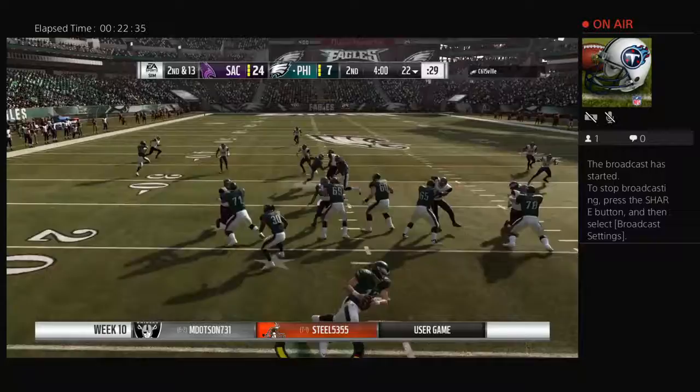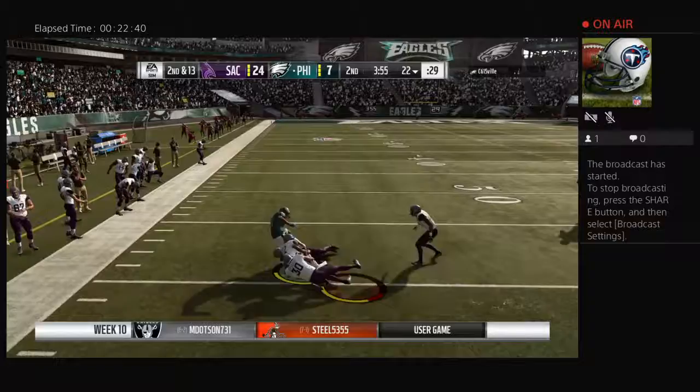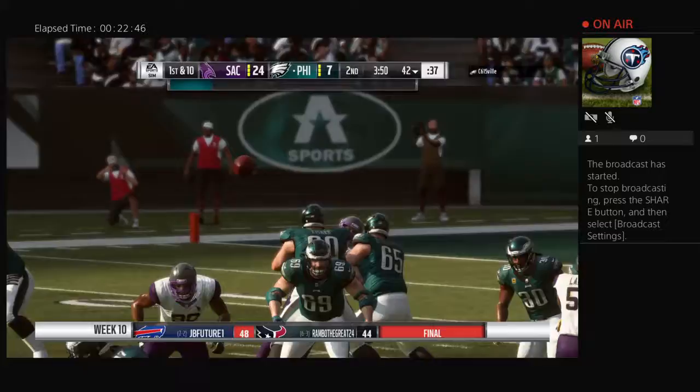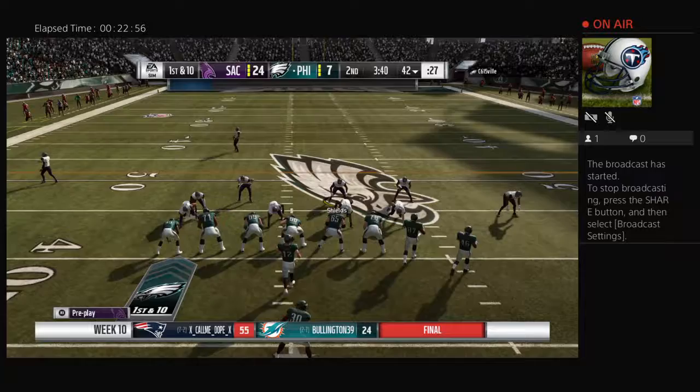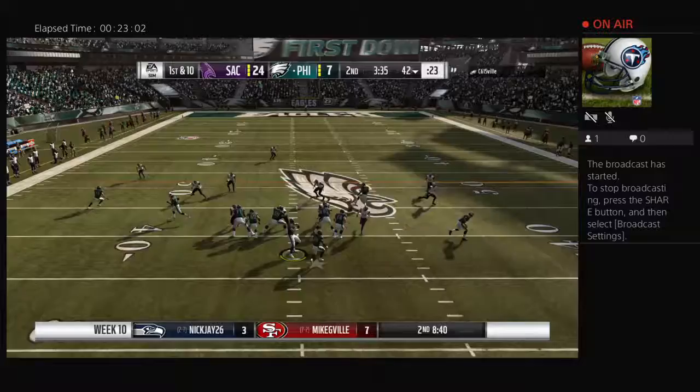Looking to throw. Throwing left side here, and it's complete. And they get him down, but not before he takes it across the 40-yard line. First target, first catch, and a first down. One of the advantages of zone defense, as I remember it, is being able to see the play develop in front of you. One of the disadvantages, when they find those levels where they can hit you with it, sometimes behind the corner and in front of the safety, it makes it tough to defend.